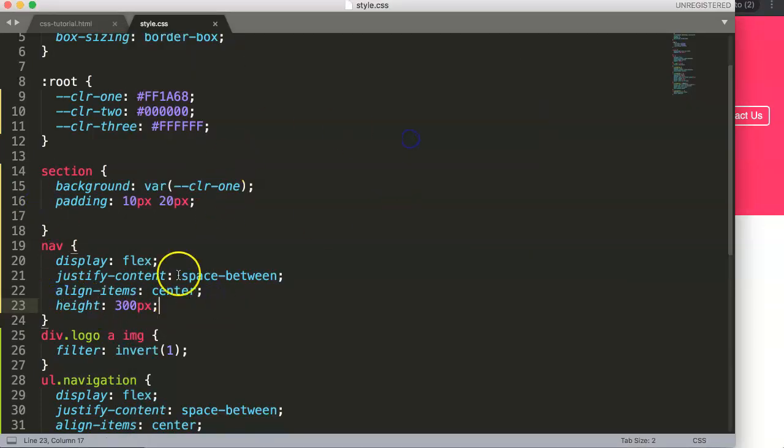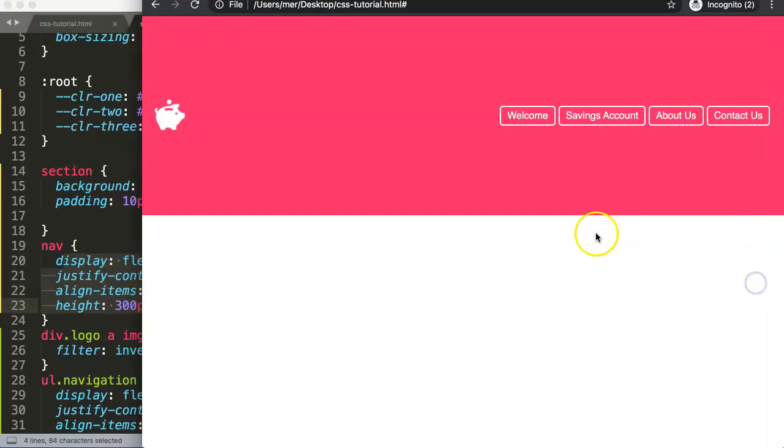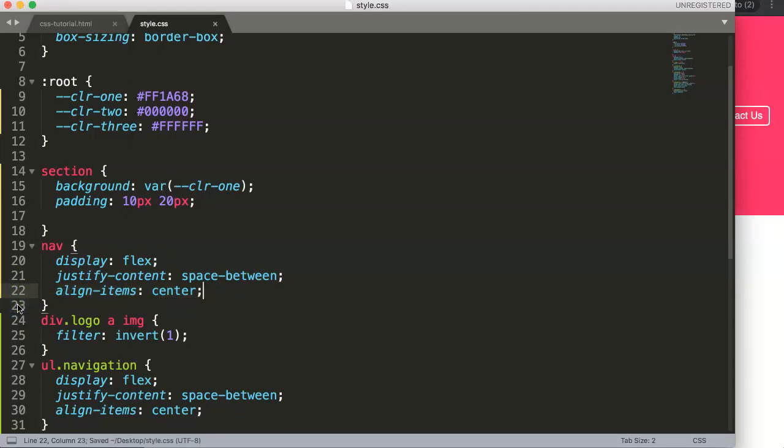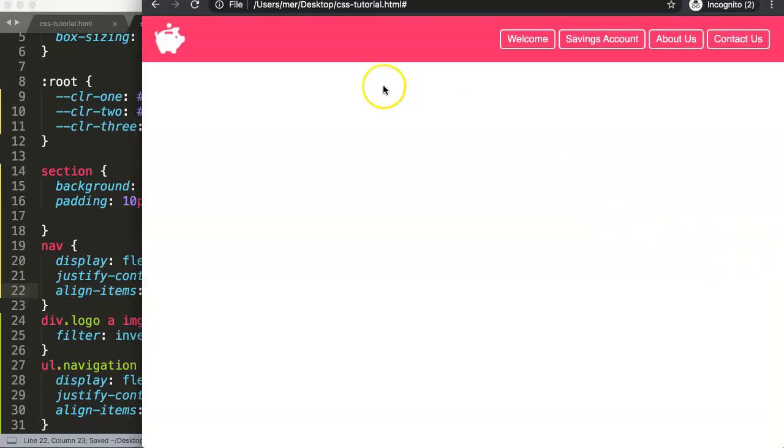We have the align items here and the justify content with the flexbox that will start to become more intelligent. So this is quite nice, especially if you have more items. You can add more and more without having to worry about controlling the line height. Because normally if you would do the line height, you would have to control it. But this is basically the way you can do it. And this is a quite nice design for your menu bar.